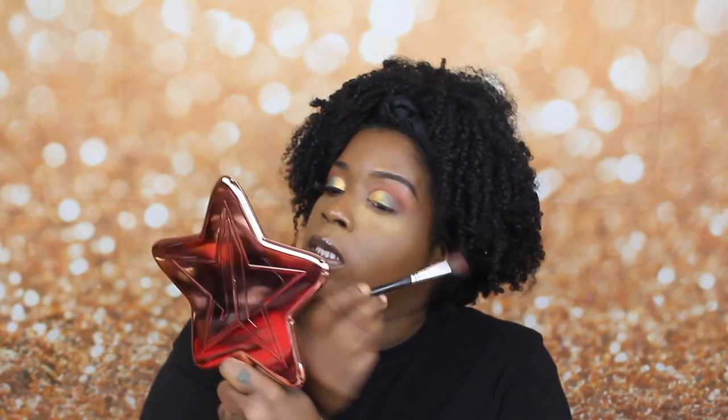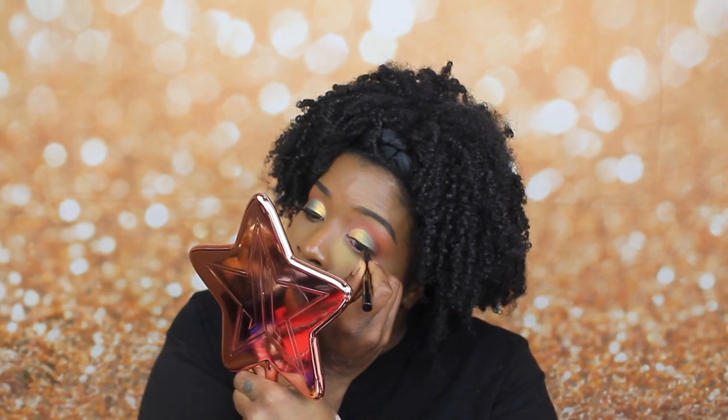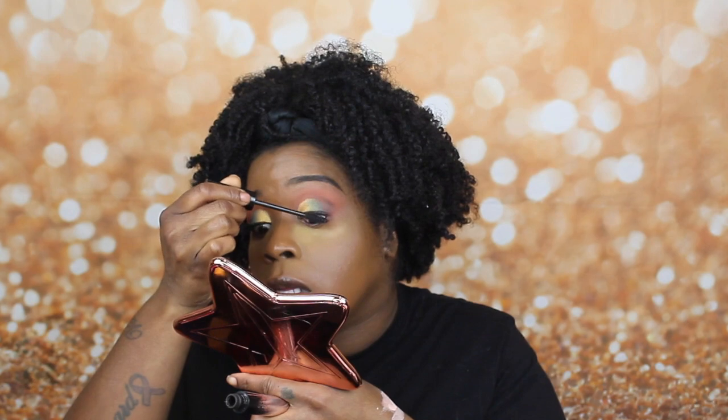So then I'm going to go back in with that Home Body shade and blend out any harsh edges. For liner, I'm going to go in with this Flash Cat Eye by L'Oreal and just do a straight line. For mascara, I'm going to be using the Fenty Mascara — this stuff is so bomb, I mentioned it in my favorites video. While I'm letting my lashes dry, I'm going to do the under eye. I'm going to take that Home Body shade and just smoke it underneath a little bit.